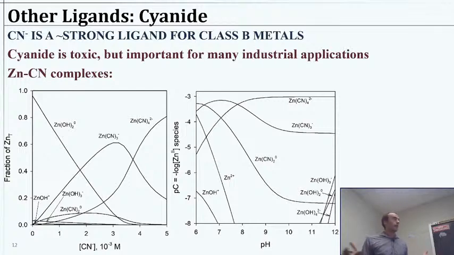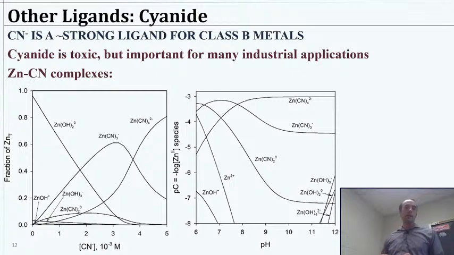So cyanide is toxic, you probably have heard. So CN minus, but it's important for a lot of industrial applications. So even something like extracting gold, I believe you can do with cyanide. Again, it has these particular ligand properties, which is probably related to the reason it's toxic. It has some specific activity.